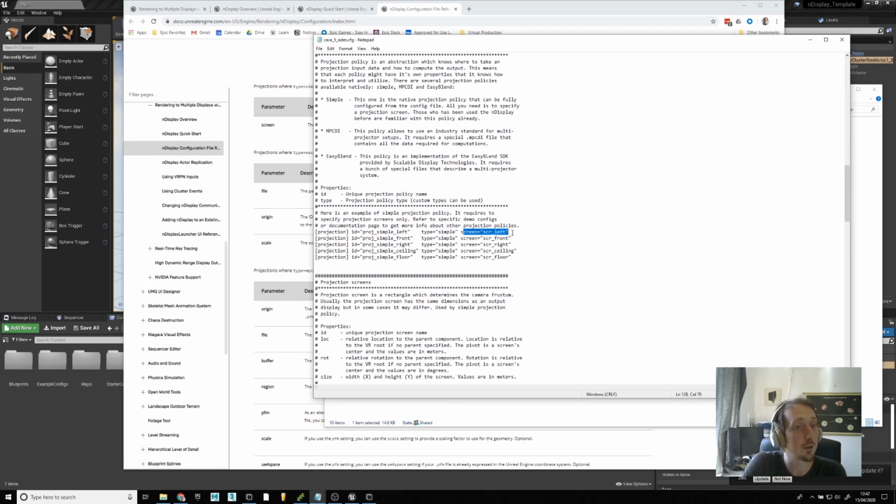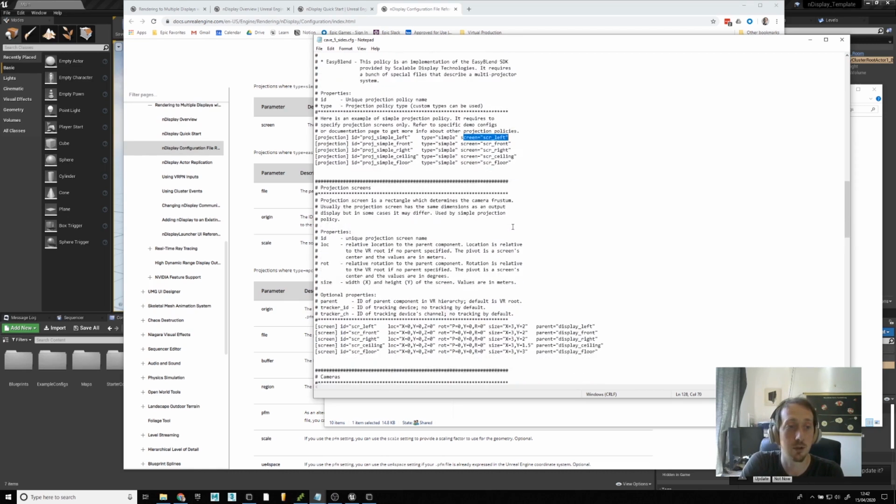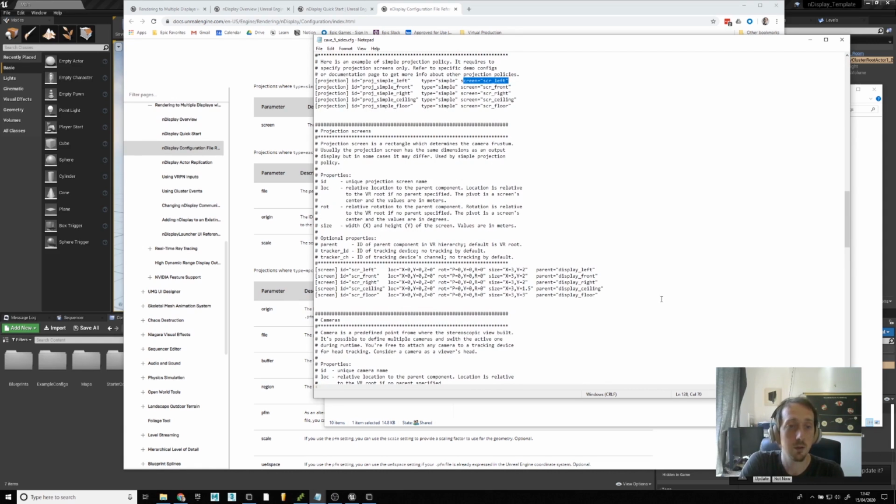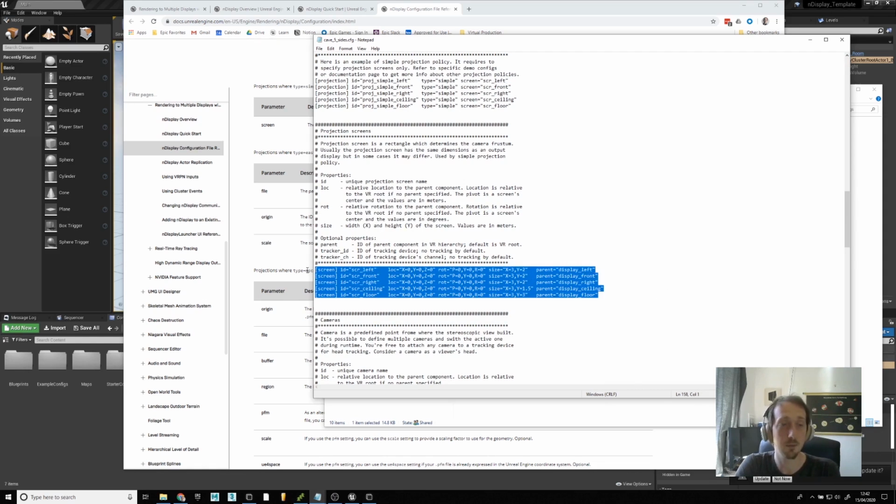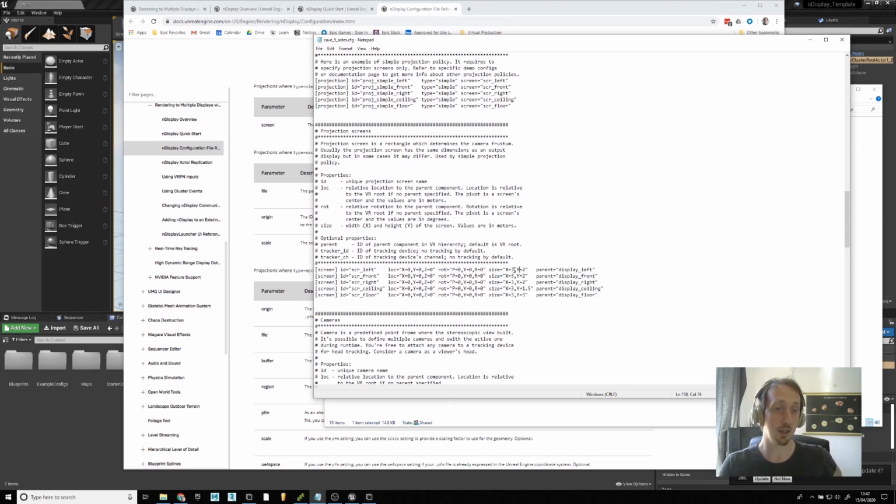Then the next thing that comes up is that we're going to assign the projection screens. The screens are, in my case with monitors, actually the actual monitor. We will need to describe the size of these monitors. In this case it looks like they were 3 by 2, so they're quite big monitors, and like I say, I'll look at my config file after this in relation to this one.